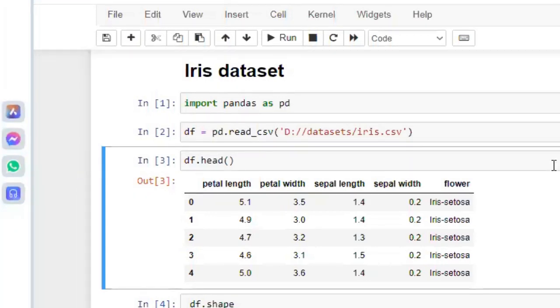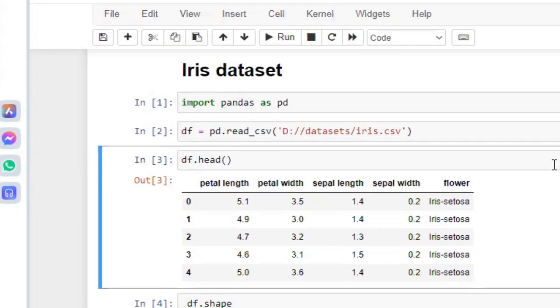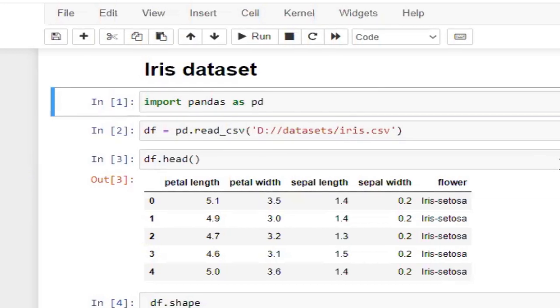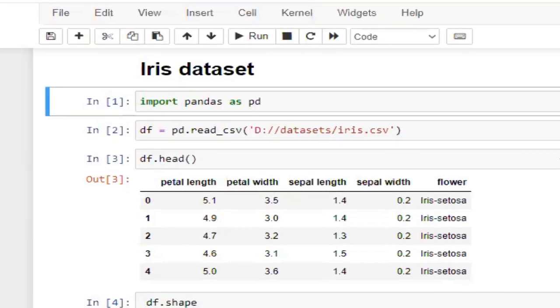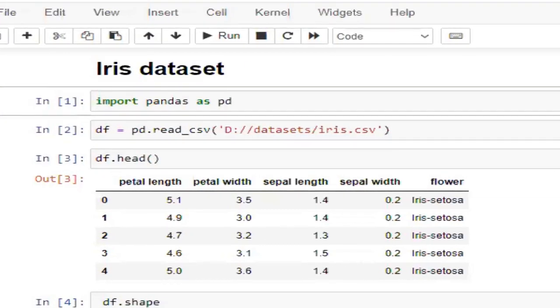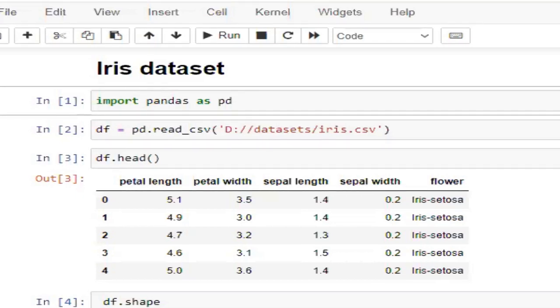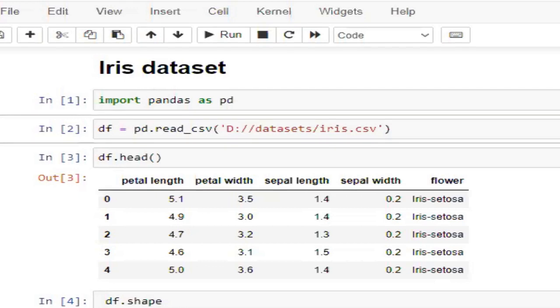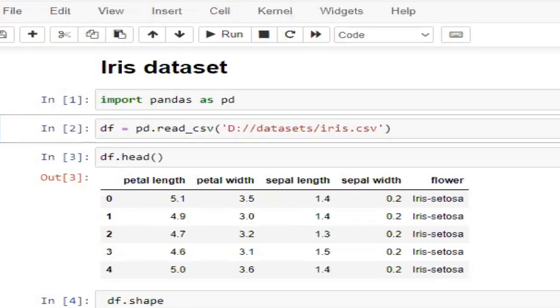Here we are loading the dataset and doing all the pre-processing needed. In the very first cell, import pandas as pd, we are importing the pandas module of Python so that we can load the dataset. In the second line of code, we have the path of the dataset.